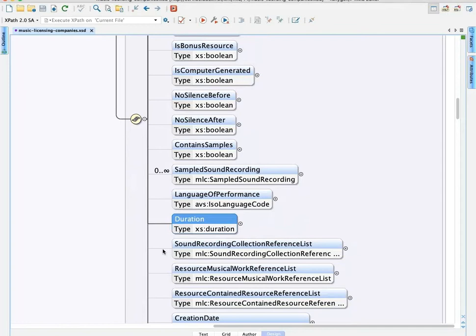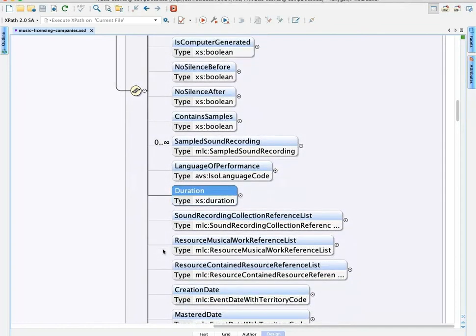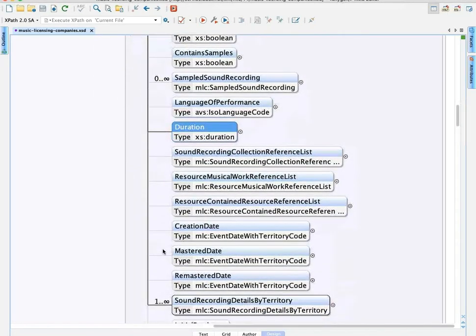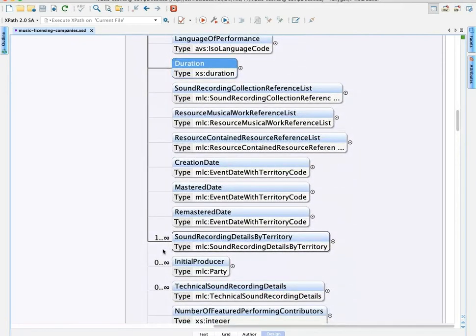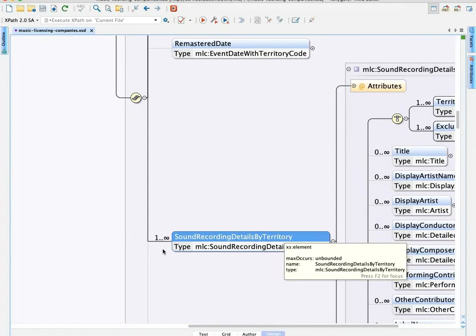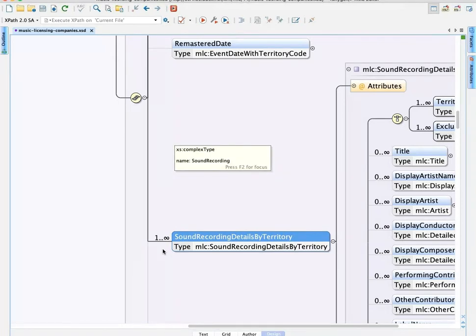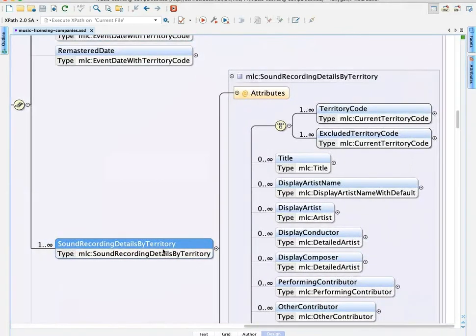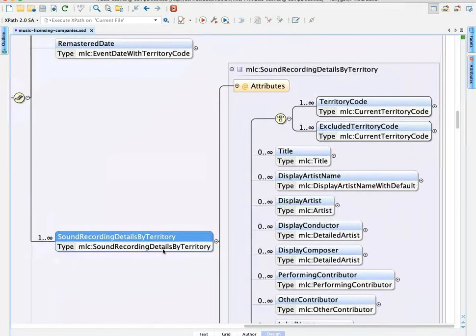Duration, that again is important for music licensing companies, hence it's a mandatory field. And without having that, you can't even provide any claim. Lots of dates. And the core of the information when it comes to describing the sound recording is actually in the sound recording details by territory composite. Something that is not very elegant, and we have gone away from using that in other standards. All of our standards used to have that, but we've now started to roll all of those fields into the sound recording fields, and that will happen with MLC at some stage as well, but certainly not for a couple of years, I would think.